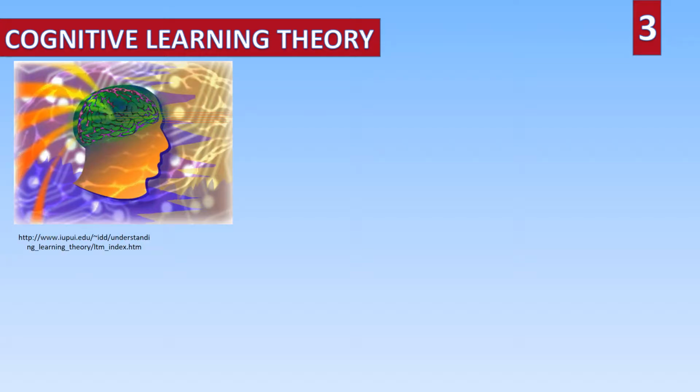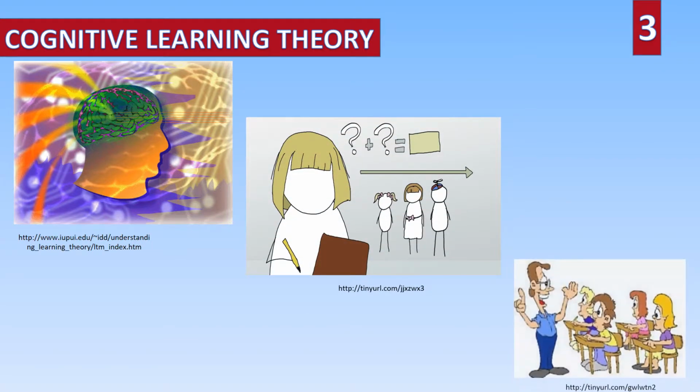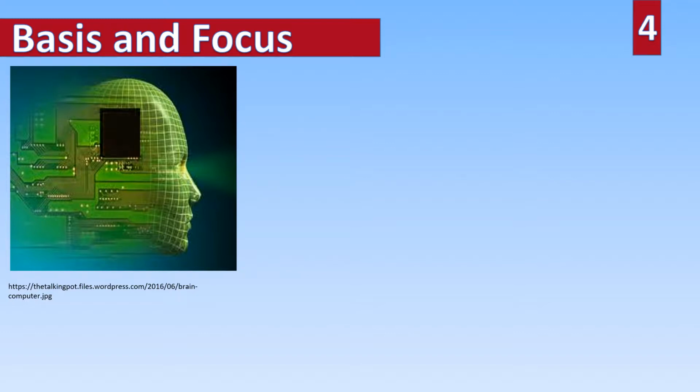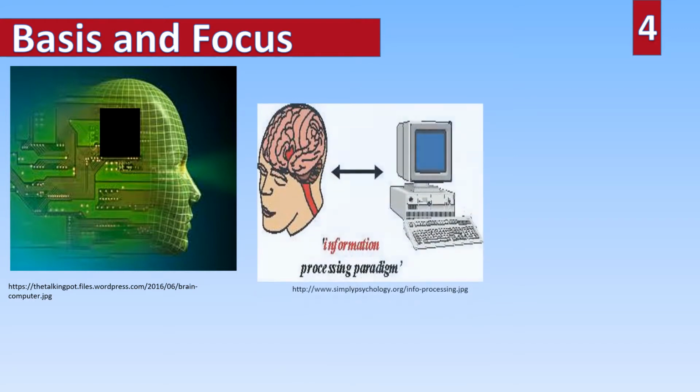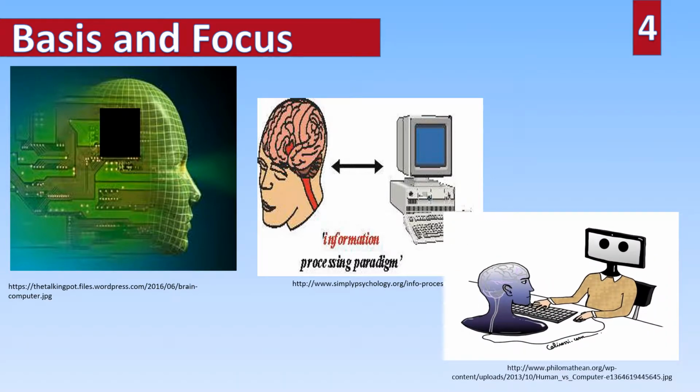Cognitivism is the study in psychology that focuses on mental processes. It includes how people perceive, think, remember, learn, solve problems, and direct their attention to one stimulus rather than another. Cognitivism is one of the most widely perceived learning theories around the world. The cognitivist paradigm argues that the black box of the mind should be opened and understood. The learner is viewed as an information processor, like a computer. The theory implies that learning can be explained by analyzing the mental processes.